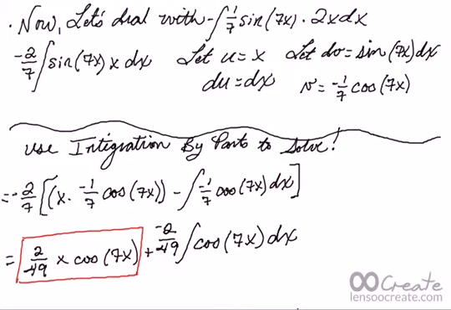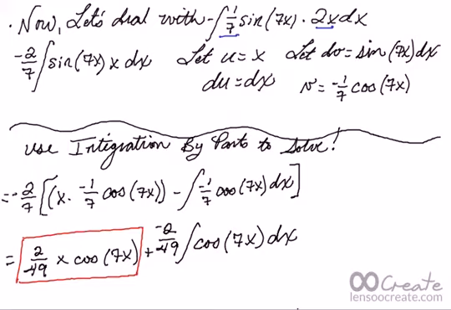So what I just did here is I multiplied the 2x with the 1 over 7, and I brought both of those terms out to the front, so we get negative 2 over 7 times the integral of sine of 7x times x dx. So I lied, I didn't bring the x out. It stayed there. So now this integral looks a little bit more familiar to us, and it looks like we can use integration by parts.